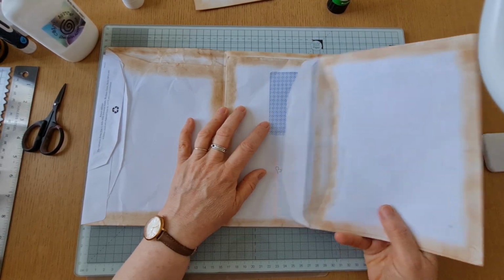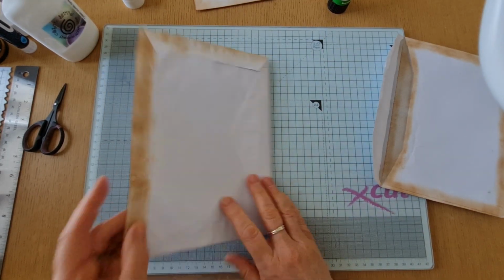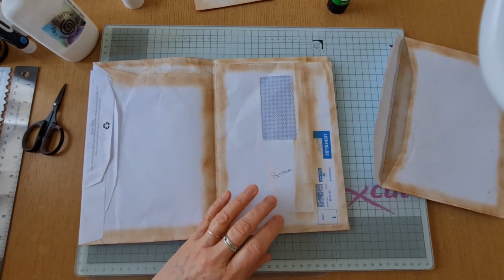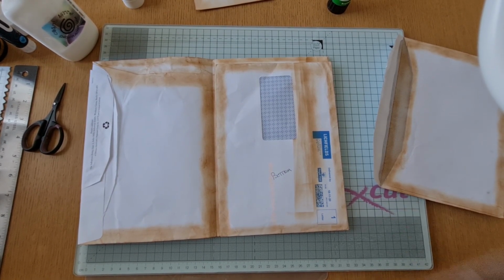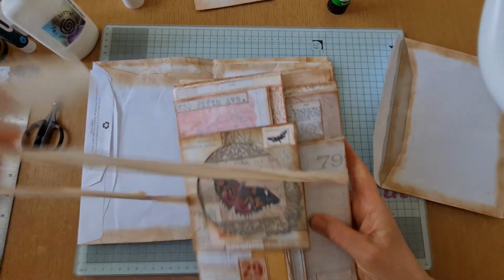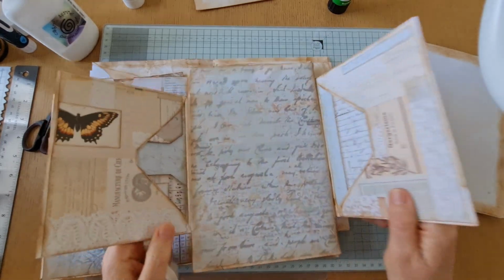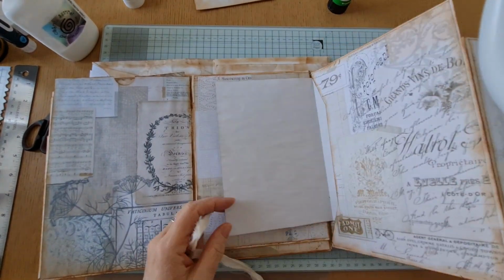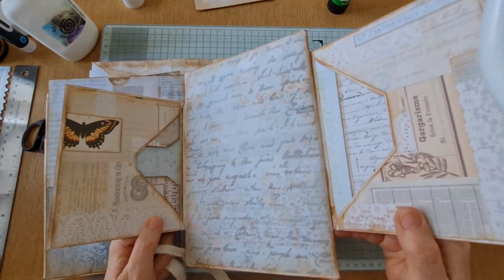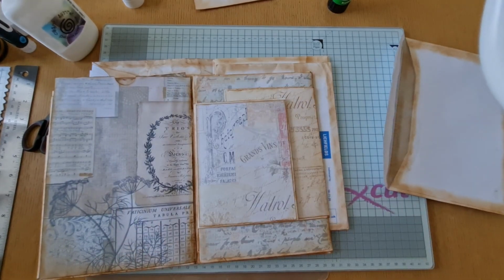I'm sure I've forgotten something here. Let me think. I'll just get my other one because I just want to see what I've done with it. Let me see. Let me see what I've done here. Ah, it was in here, wasn't it? Right. Right, okay, I know what I'm doing.